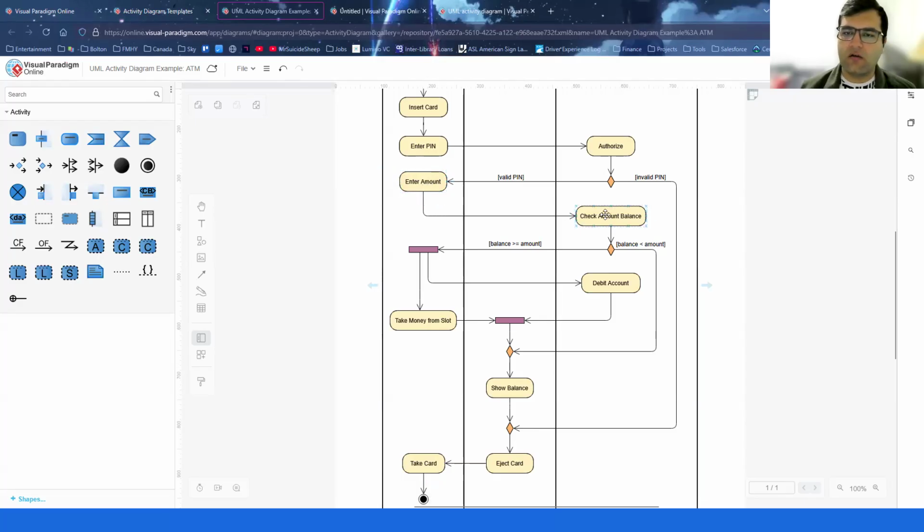And then the bank checks whether that's a valid amount. Does the person even have that much money in their account? If the balance is less than the amount they're trying to take, they don't have enough money, so you show them how much they have and then eject the card.